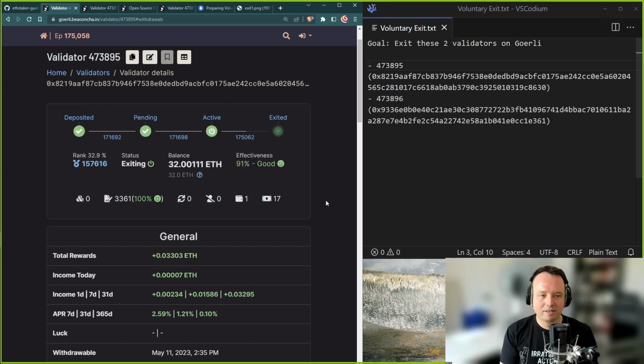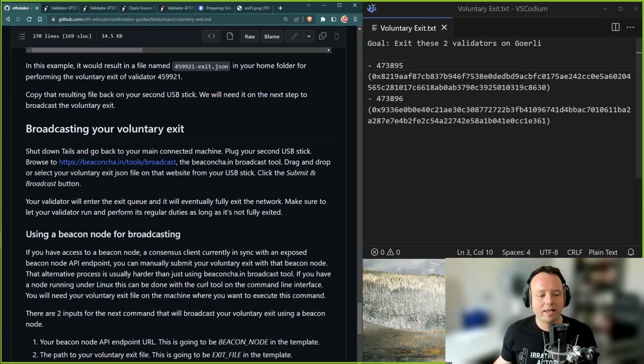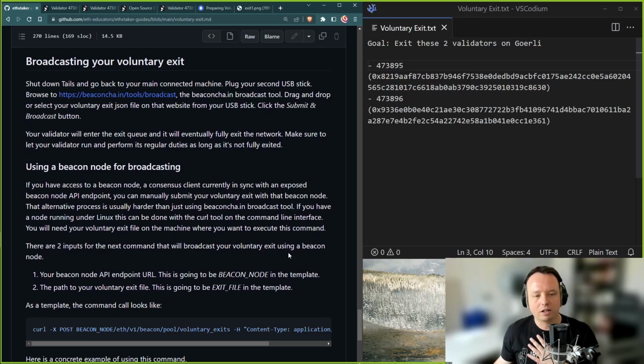Is there anything I'm missing here, or is that it? I'm not sure whether we highlighted that you can broadcast your message not necessarily with the drag and drop Beacon Chain interface, but also with different methods. That's a good point, right? In my guide, I also have this alternative to using the Beacon Chain website. Beacon Chain is very easy to use.